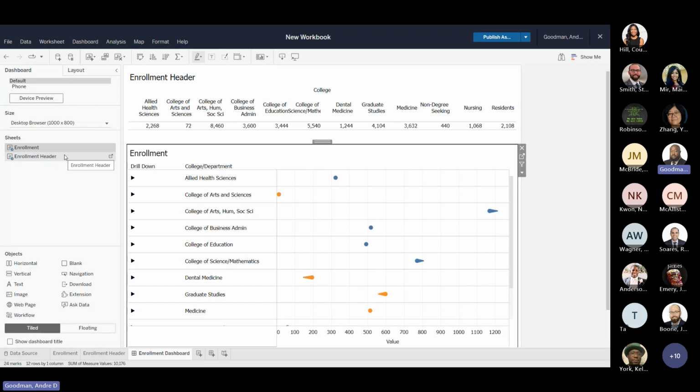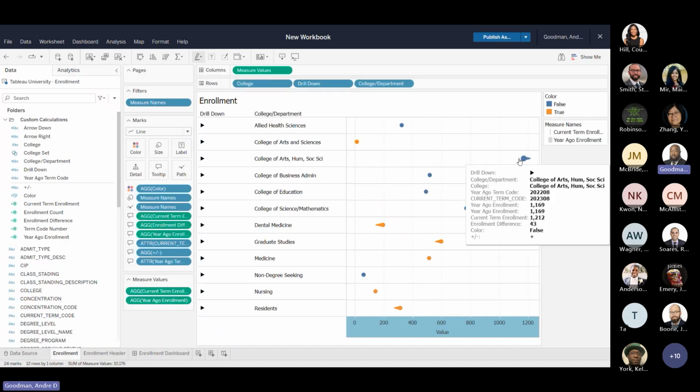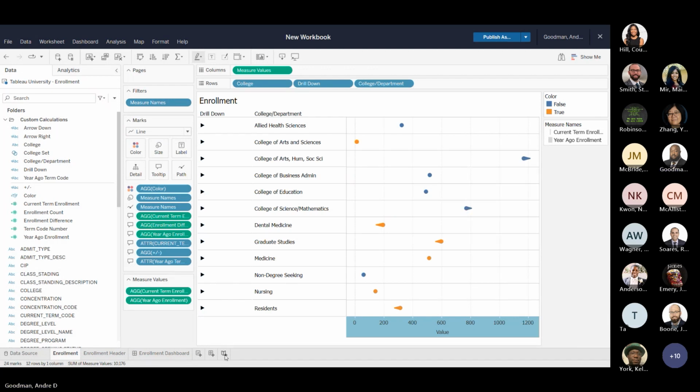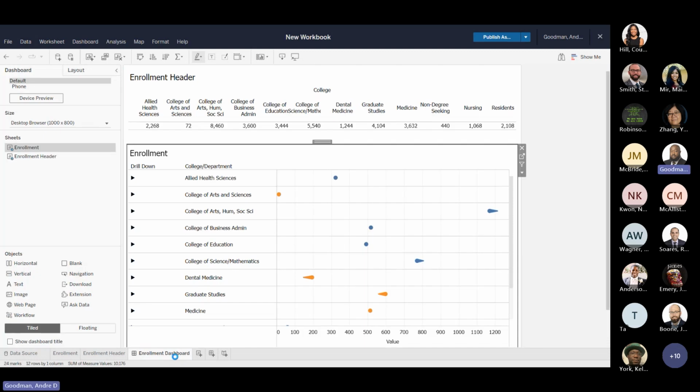Okay, so the question is, if she makes changes in the dashboard, would she have to go to the sheets, or would the dashboard changes update the sheets? Inside of the dashboard, the sheets are inside of the dashboard. There are changes you can just do inside of the dashboard and they will just apply, because all you did is basically bring the sheet into the dashboard. And if you click on this arrow, it will take you directly to the sheet. But anytime you make a change, it will affect the sheet directly.